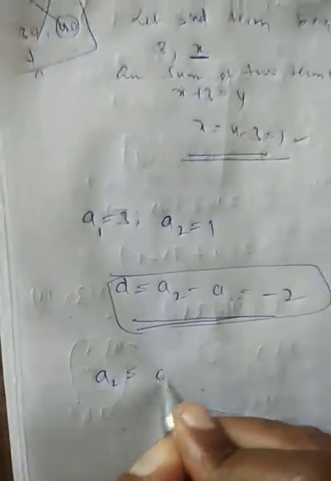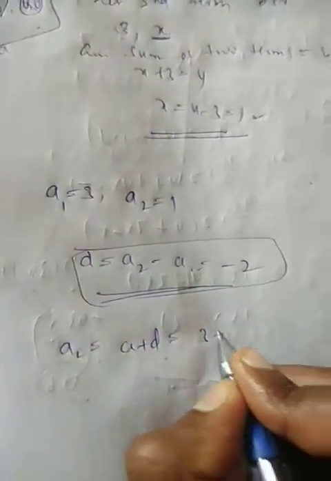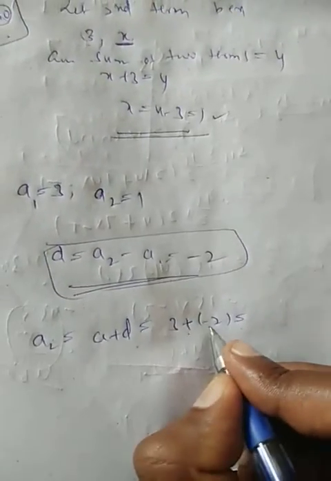So now what did they ask there? So Sn, the first term we find, the sum of the two terms we also find here, and A2 we have to find. So A2 is equal to what? A plus D. So A is what here? 3, plus the A2 we already got, so plus minus 2. Again this will become redundant. 3 minus 2 is 1. A2 we got already. See here, A2 is 1.